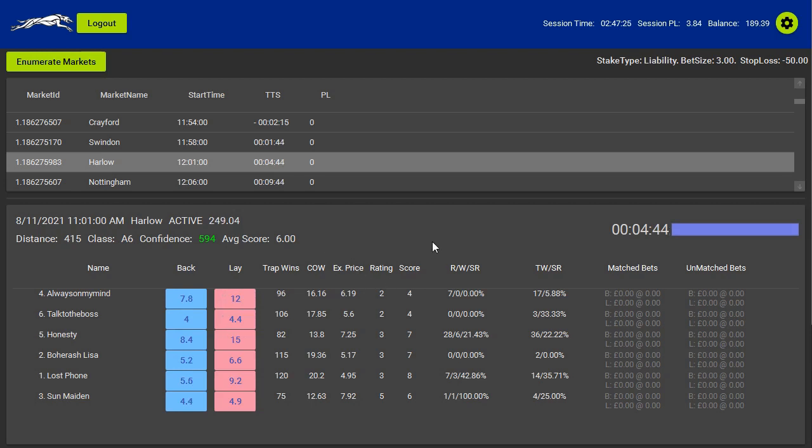I'd rather stop with the races we've got, but I'll just hang on for this last one. Okay, so we're at 1 minute 32. We decided we're going to go for Always On Your Mind. We're not going to make a lot, but we'll certainly make enough to make our £3 profit if this one comes in. And it's going down a little bit again, so maybe we might get a little bit better price, but we'll see. In the last minute, prices can do anything.